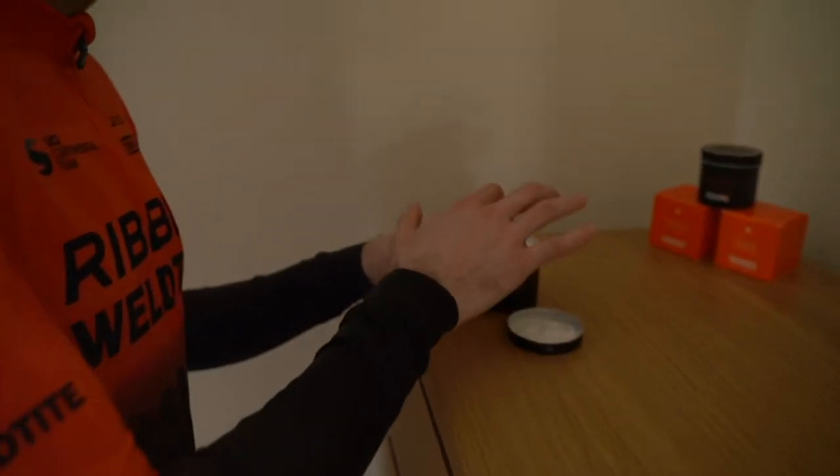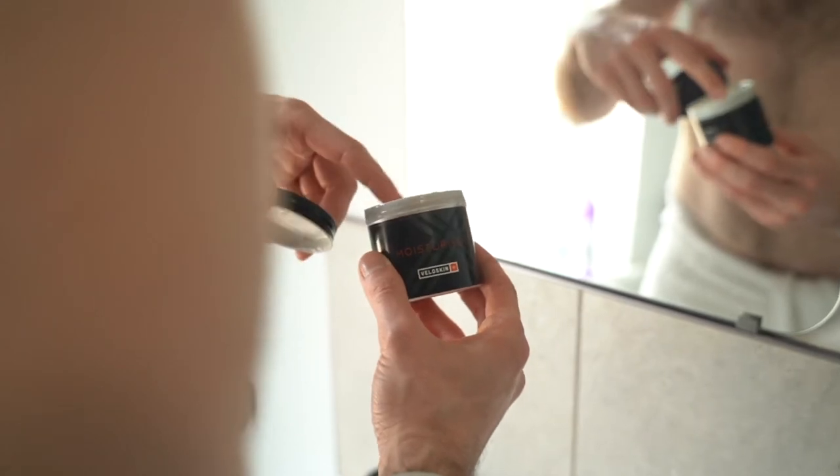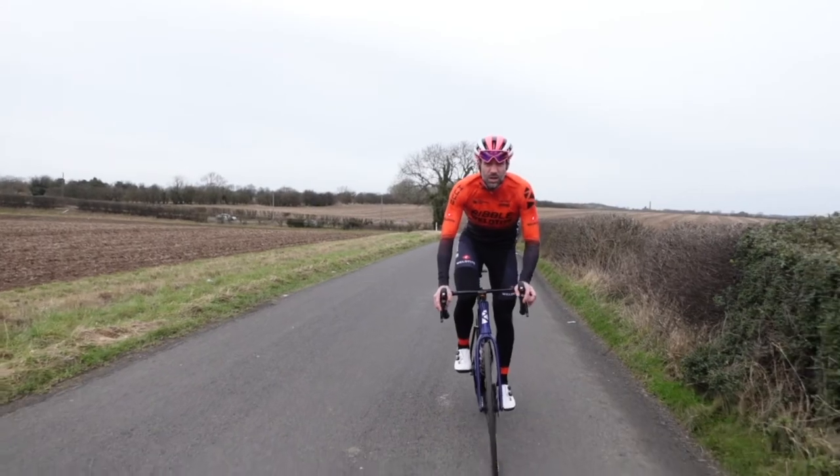Apply a small amount of moisturiser to your face pre-ride to protect yourself from the elements. Our non-greasy formula goes on easily and leaves no sticky residue or film on the skin, allowing it to breathe freely. Post-ride and shower, make sure you apply the moisturiser to recharge your tired skin and help restore your youthful looks.